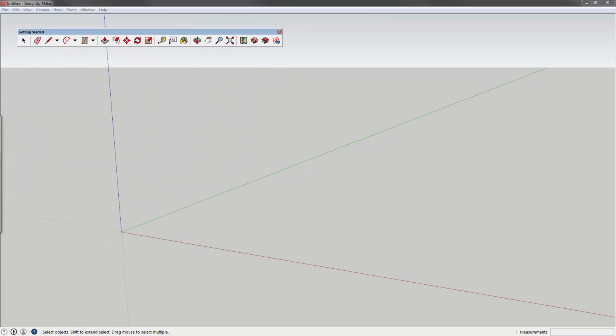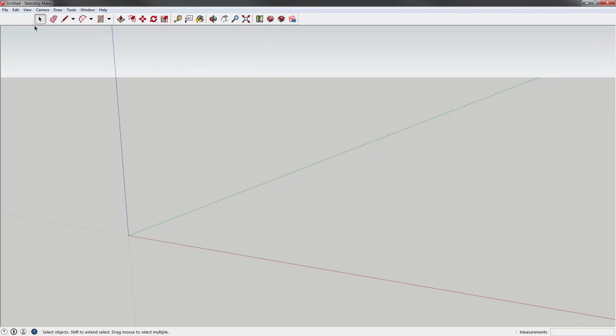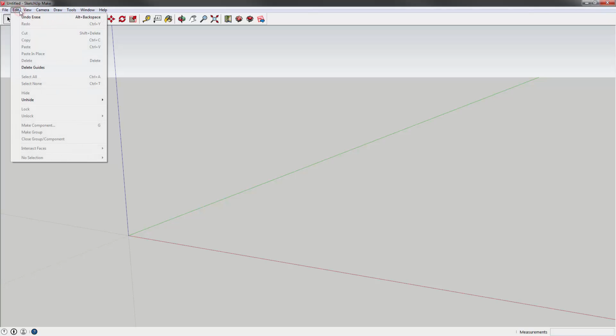And you'll probably just have this getting started thing on the top somewhere, and that's it. Okay? So I'm going to show you really quickly how to make those UI interface changes to get you started, right?